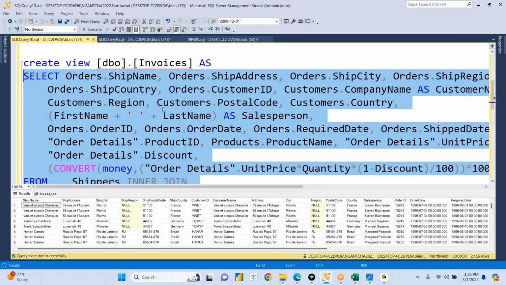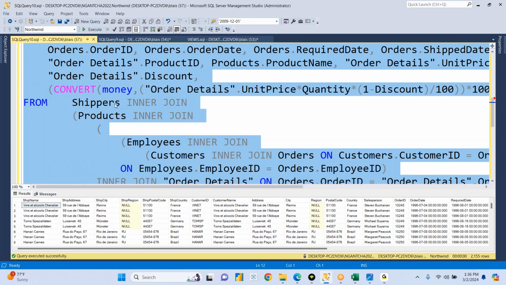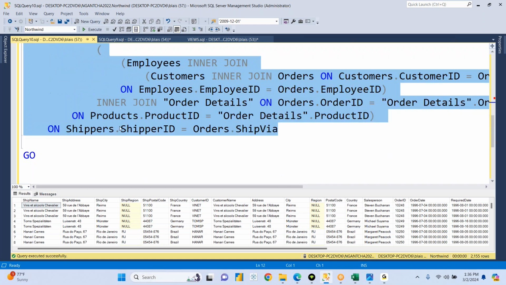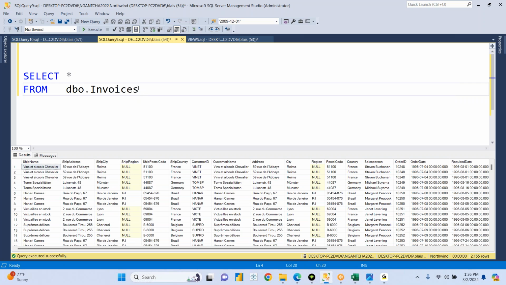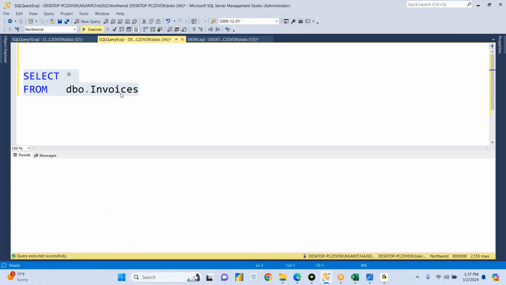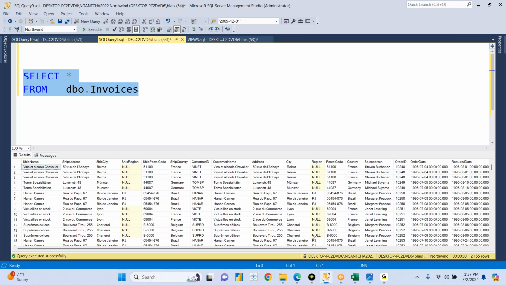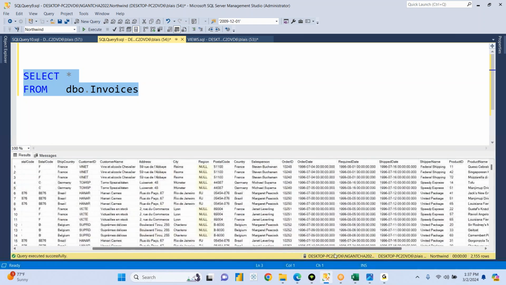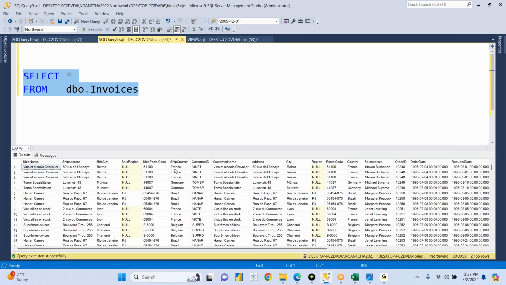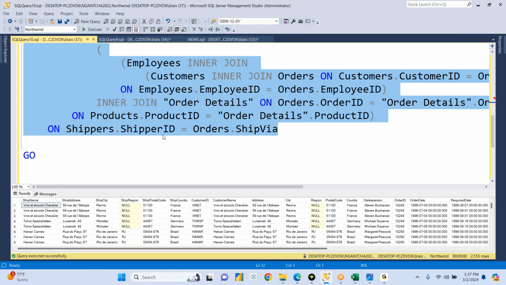You don't have access to all this shippers table, the products table, the employees table. You just have this one final view called invoices, and that's where your analysis begins. Everything you need to build a report is right here. But this report you see right here, they've had to go through 4, 5, 6, sometimes 10 tables to package it. That's the power of views.